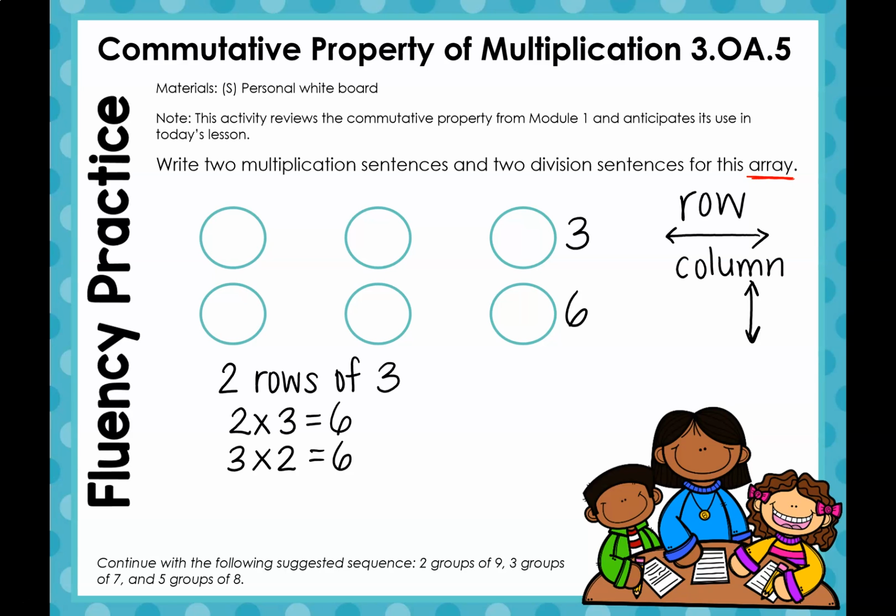Okay, now let's think about division. Think about when we do division, what number always has to come first? The biggest number, you're right. So in this problem, which number is the biggest? 6. So for our division sentence, we know that a 6 would come first. So 6 divided by, okay, does it matter which number we're dividing by? No. So I can take 6 divided by 3. Which number's missing? 2. Then I could also do 6 divided by 2 equals, which number's missing?